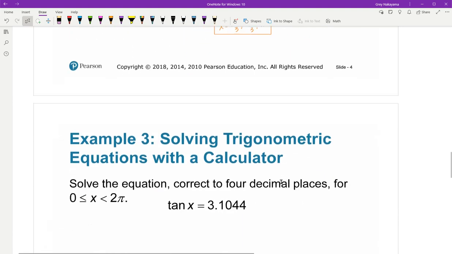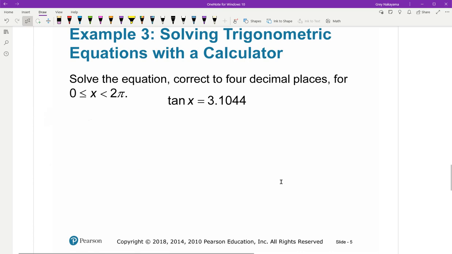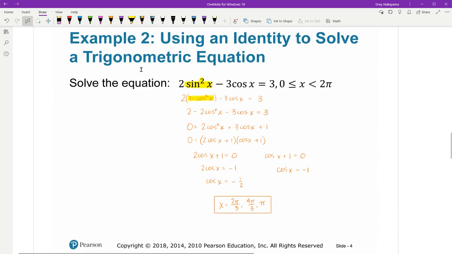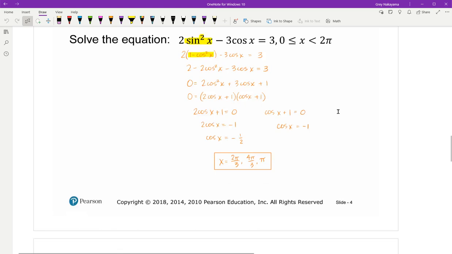All right, going to the calculator. Okay, one last thing I'll say about this, y'all. Every problem is not going to look like this, but you're going to have to use some kind of identity if you don't have the same trig function. If you don't have the same trig function or the same angle, you got to remember to use an identity.